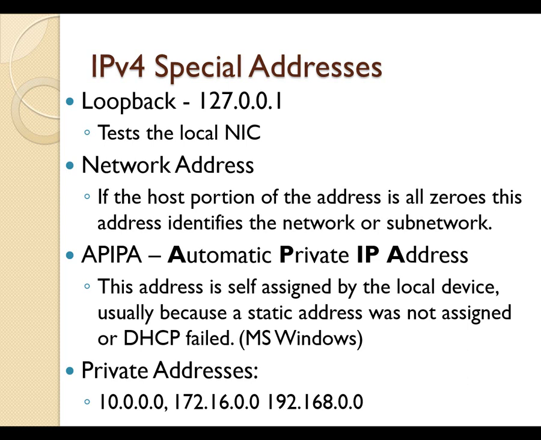We also have private addresses. These are addresses that do not go out on the global internet without translation to what's called a globally acceptable address. This was put in place to address the IP version 4 address depletion problem, which we'll discuss in another class. But there are 3 different networks that are used for private addressing. There's the 10.0.0.0 network, there's the 172.16.0.0 network, and the 192.168.0.0 network.